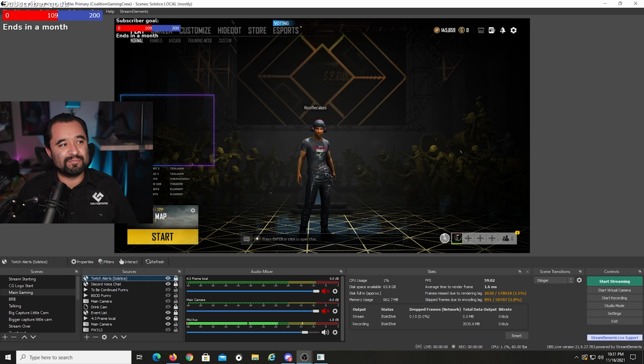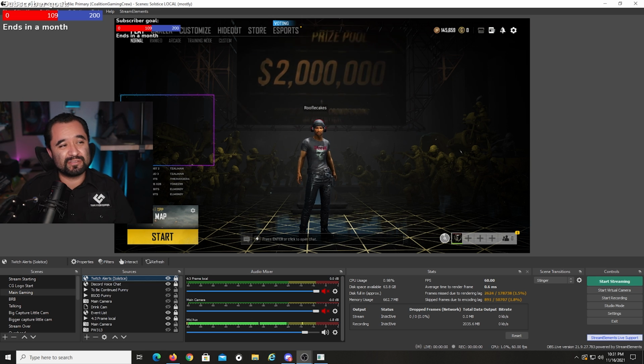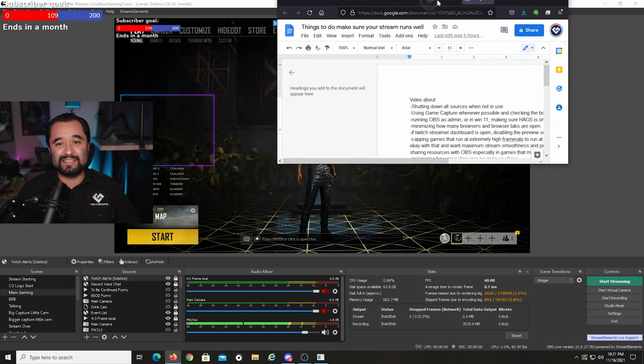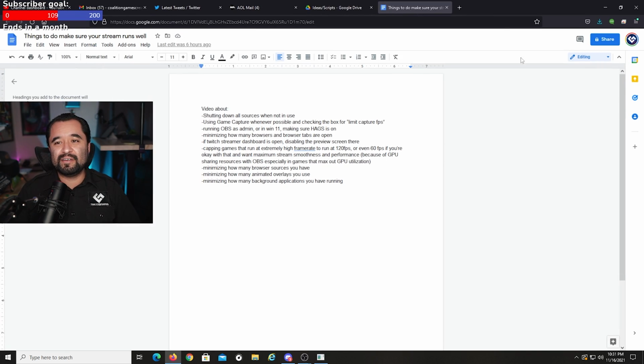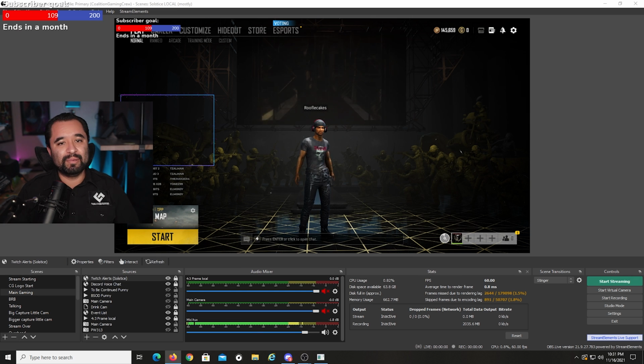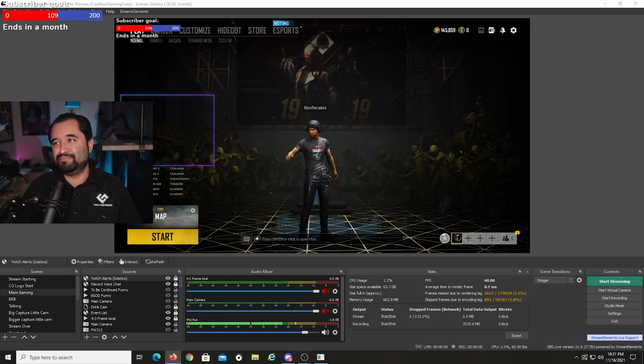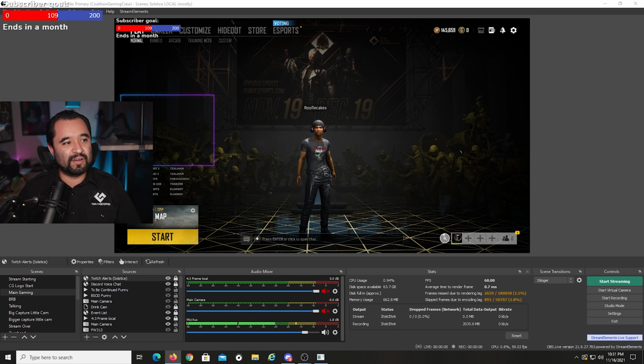Speaking of browser tabs, you want to minimize how many browser tabs you have open. So you can see here, I have a bunch open right here, and that's not really all that many, but you know, have the minimum that you need. Your Twitch, your YouTube dashboard, maybe YouTube for music or Spotify or something like that. And I mean, that's it. Two or three tabs to have your bare necessities that you need to run your stream, and you should be fine. And if you have more than that open, you could be costing yourself some performance.